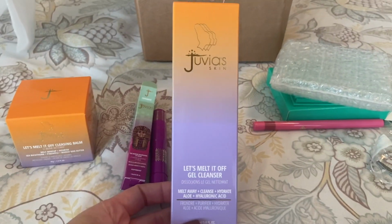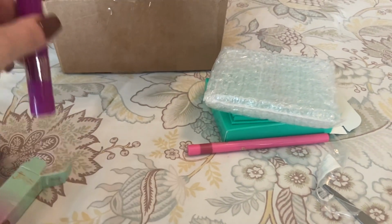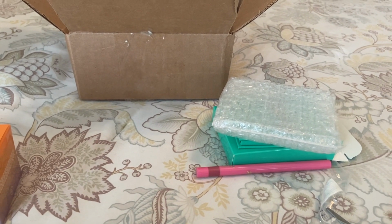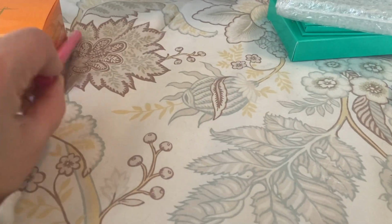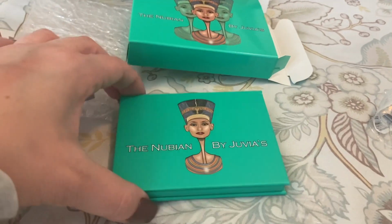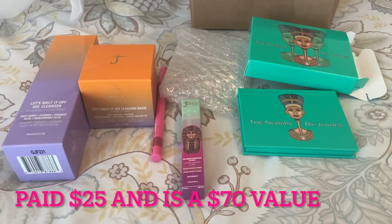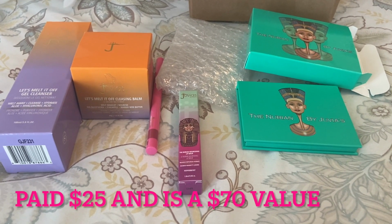I also got the gel cleanser, which is a full size. I got this lip balm here. Very pretty. Let's put it back in the packaging. This will be one that's going to go right in my purse to carry with me because I constantly have dry lips. So there's that. I did get a lip liner in the color Love Me, which is really pretty. And then I got this eyeshadow palette that is the Nubian. And this is one of their little mini palettes with 6 shadows, but still really, really pretty. So again, that is everything that I got. I think overall, I think it was worth what I paid. The price and everything will be listed because offhand I cannot recall, but I will have all that information for you guys.